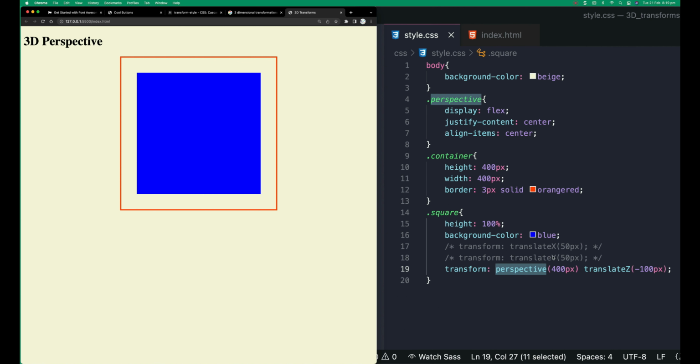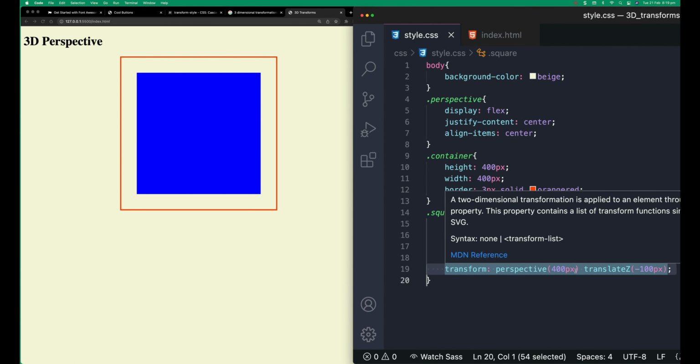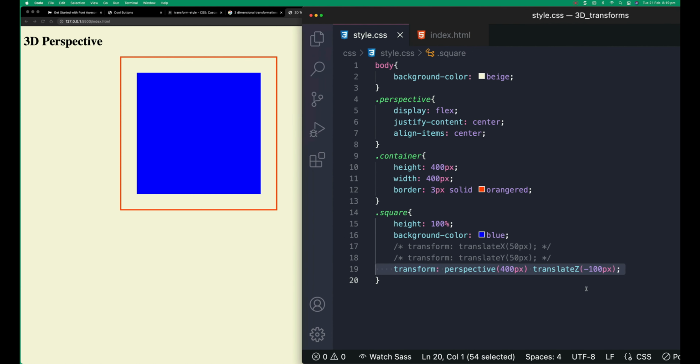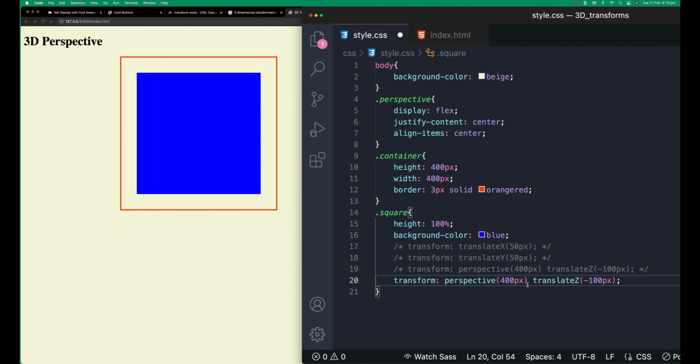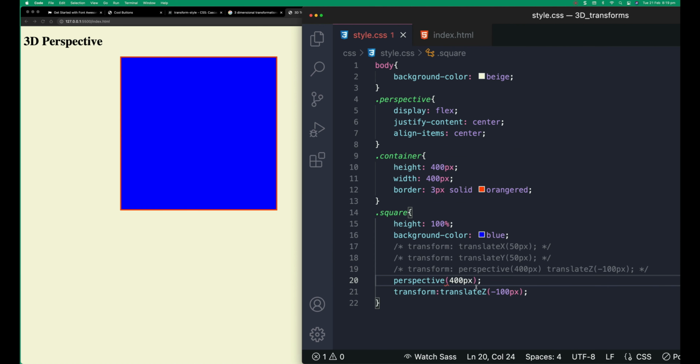Now we can add the perspective like this. Let me just show you. We don't have to do it like this. I'm just going to copy it, save it, because I want you to have the steps. So we can just add the perspective of 400 pixels, and then put the transform, translate Z, and don't forget, actually, we missed the colon there.